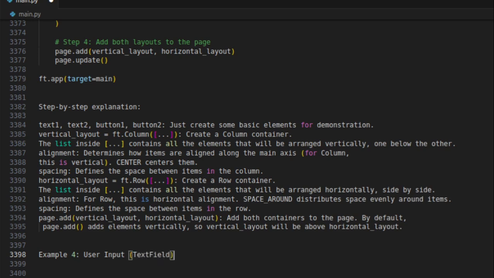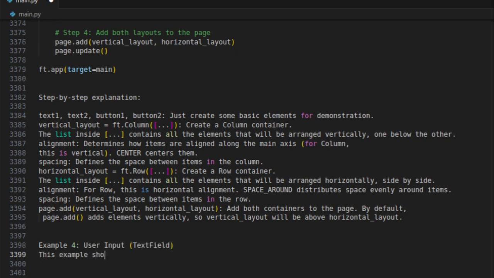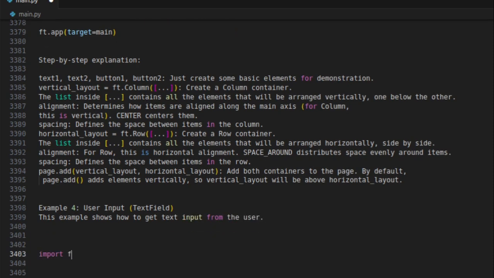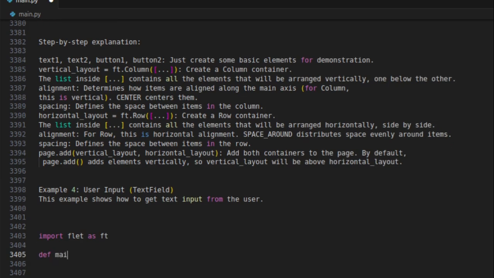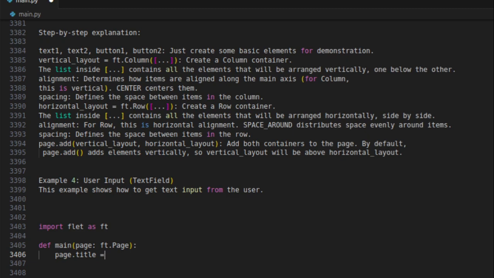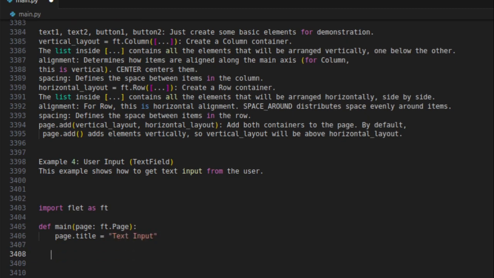Example 4, User Input, Text Field. This example shows how to get text input from the user. Step 1, create a text field for input.